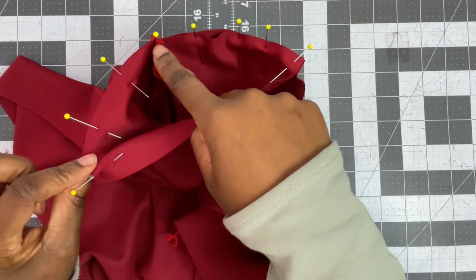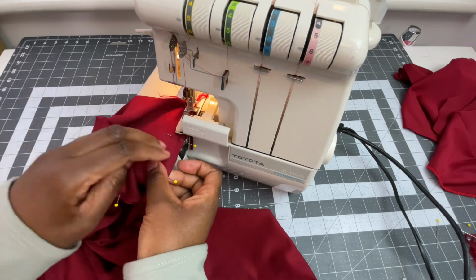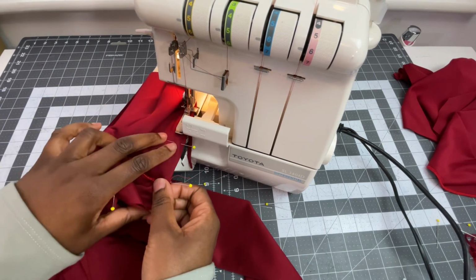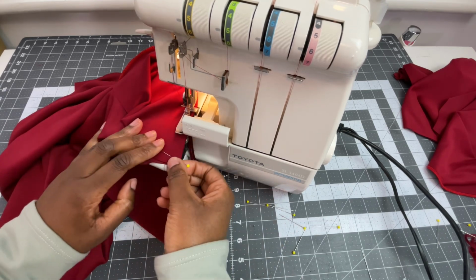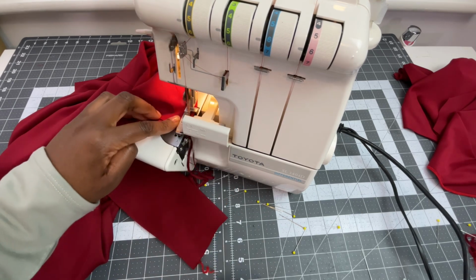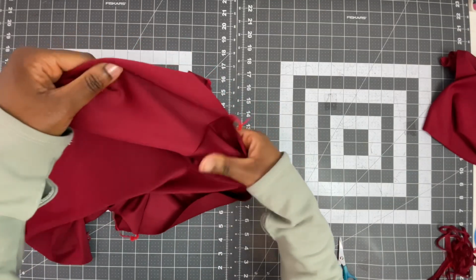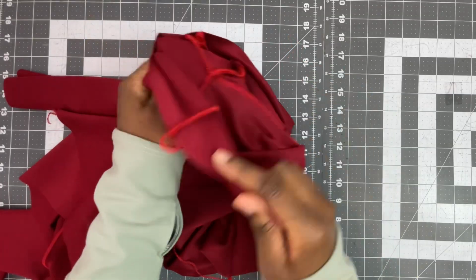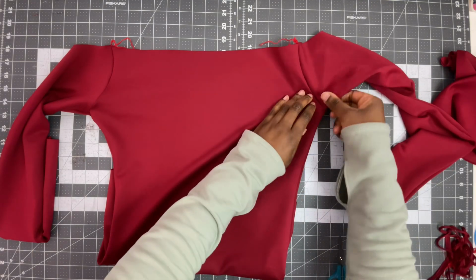Once you've got all your pins in place, you want to take it to your overlocker and overlock the seam with the inside of your sleeve facing up. Now that we've got both of our sleeves done, and don't we just love matching seams? Our top should be looking something like this.